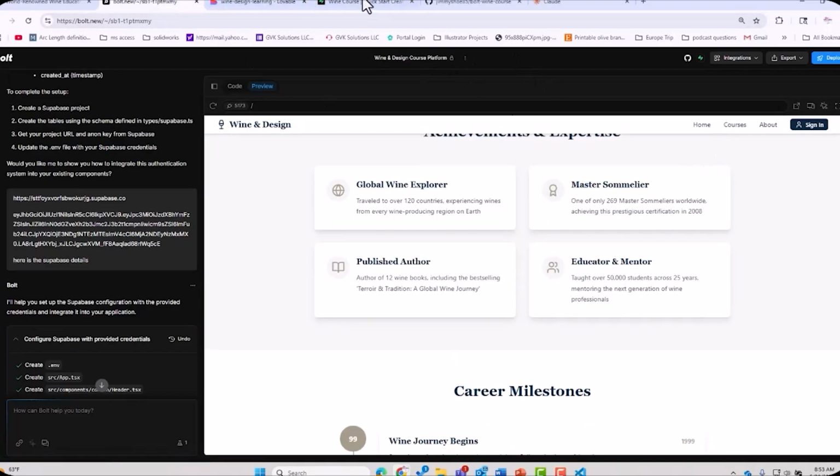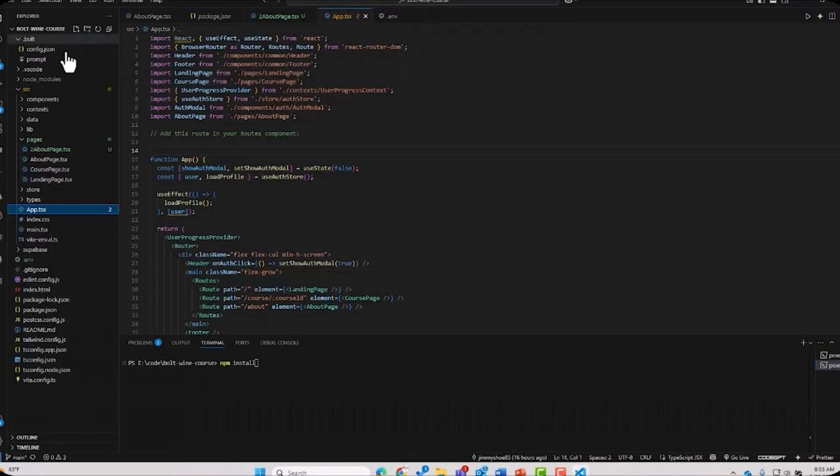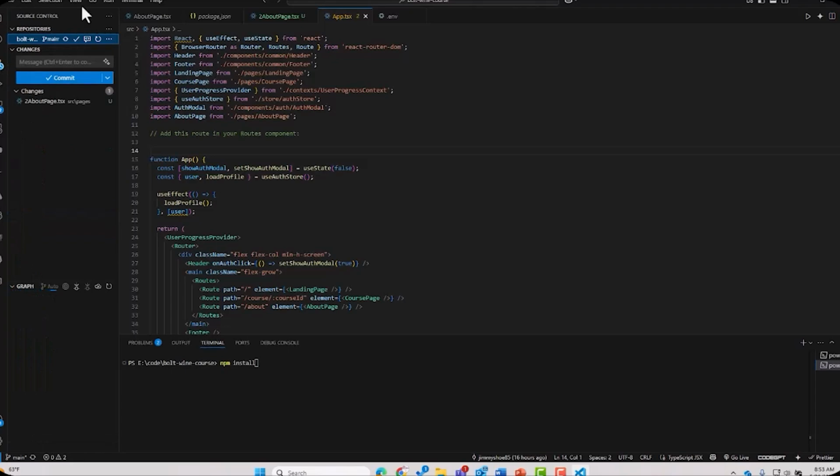Okay, so once the about page is done, there's a couple of things we can do. Once we're in VS Code, you can see we have these updates. If you come over here, you can see where it says Control-Shift-G is how you get to your GitHub updates. You can see that here's the repository. We're checked out in main.